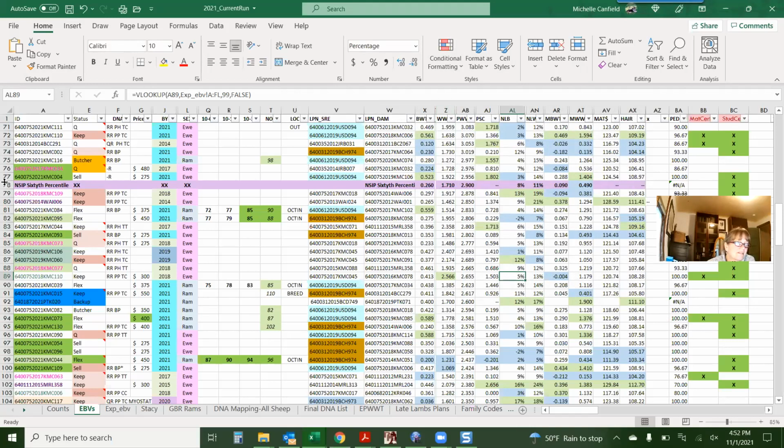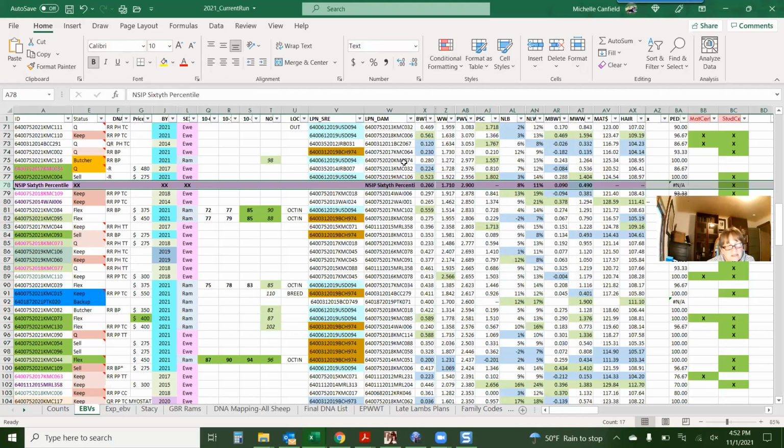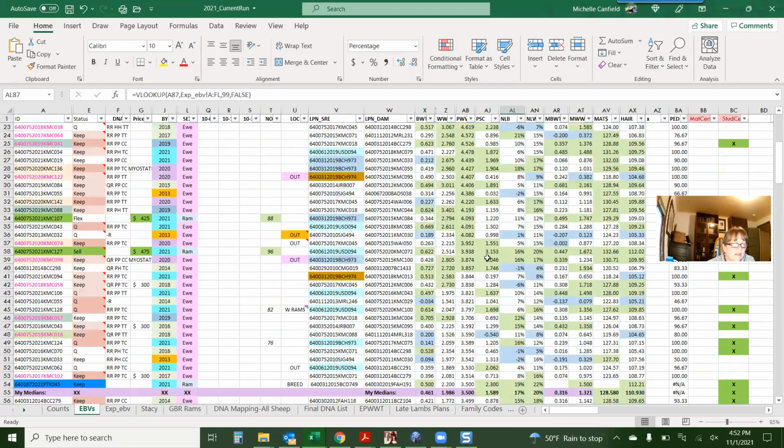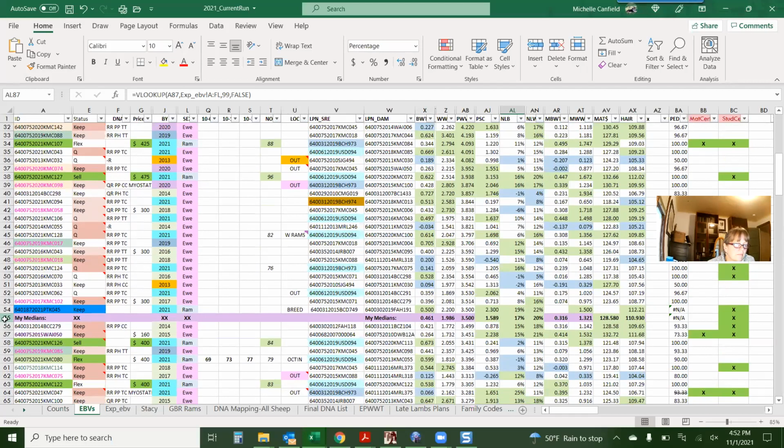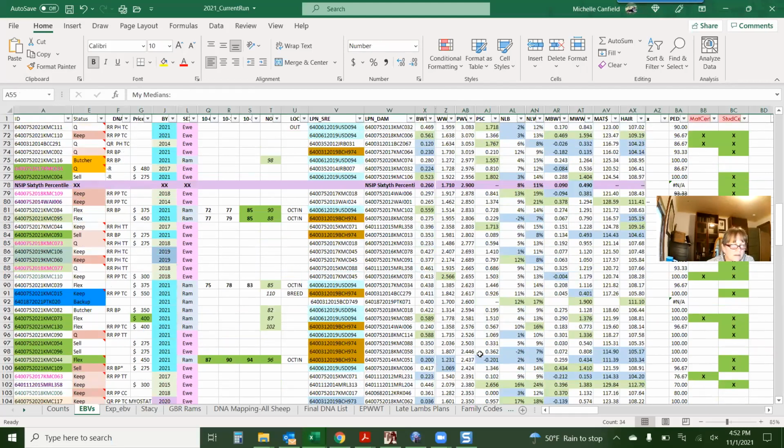Here's what I do to keep an eye on that. I'm usually just looking at the 60th percentile, and I copy it in, not every time, but now and then I go get those numbers and put them here and mark them in a purple row so it's easy for me to see. I also do it with my medians. When I redo a data run, I just let Excel calculate my medians.